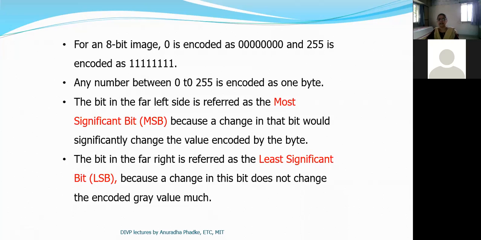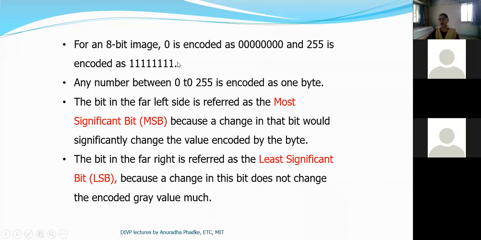In bit plane slicing, we try to represent an image in terms of bit planes. We collect the LSB, least significant bit, of all the pixels, and we form one plane that we can call the least significant bit plane. Similarly, we collect the next LSBs from all pixels and we get one more bit plane, and we continue this process up to the most significant bit. We collect all MSBs of all the pixels from the given image and we get the most significant bit plane. Thus, we can represent a gray image in terms of 8 binary planes, because in every plane you have either 1 or 0. So equivalent to your gray image, we can have 8 binary planes, and this is the meaning of bit plane slicing.